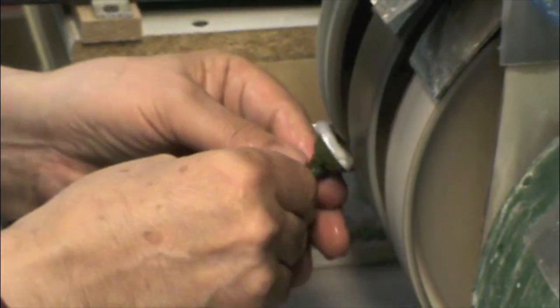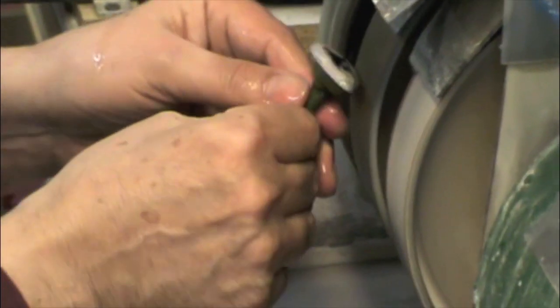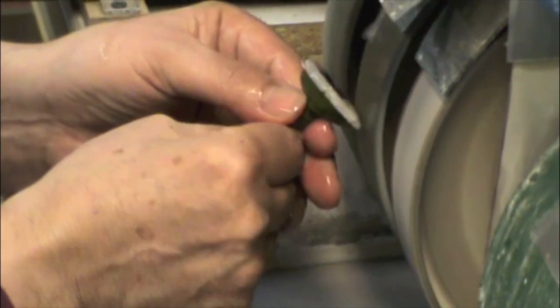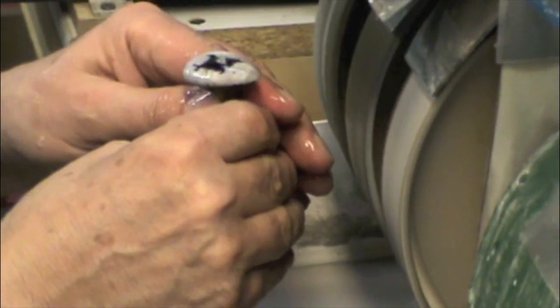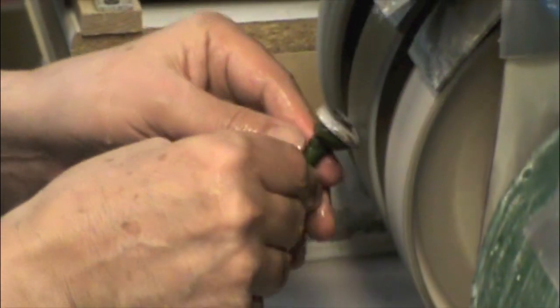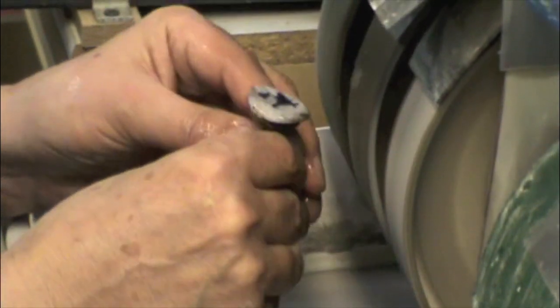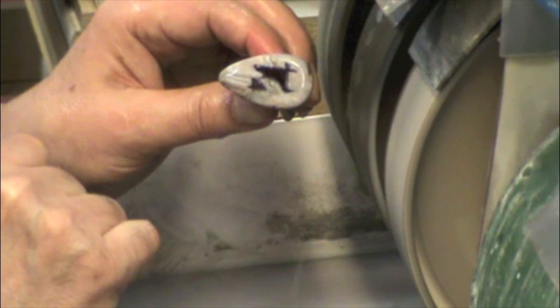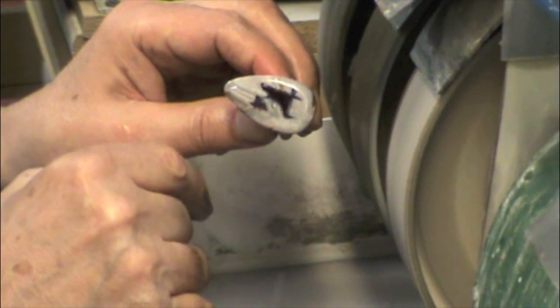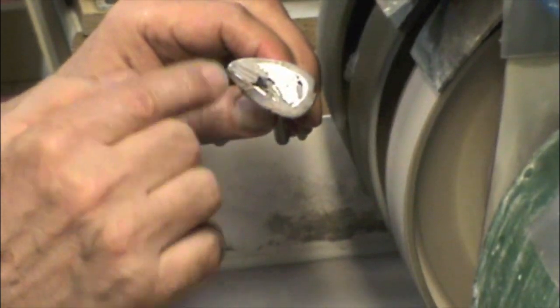So, you go from the top, go all the way down. And you can see I already touched the surface. Now you can see the low surface is still black. And the one that you're grinding, it's higher point. And if there's no black here, you won't see it. But as I said before, with the practice, you will know and you will be able to see what you're doing.